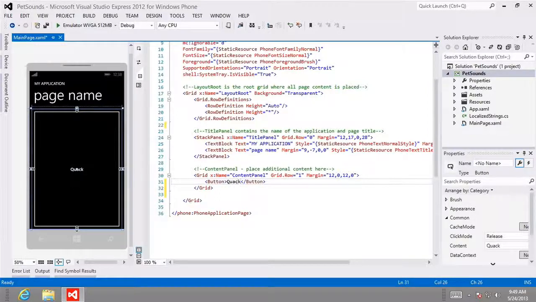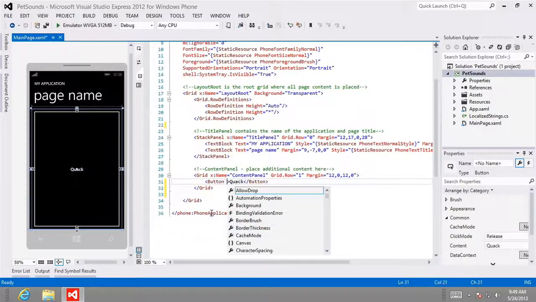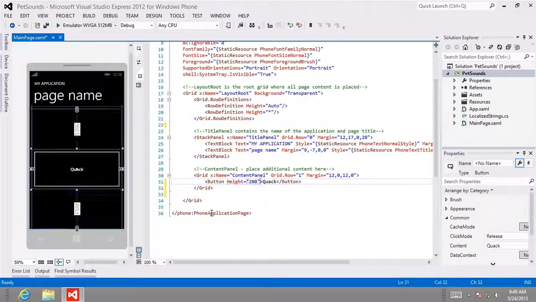Now that's simply not going to do. What we're going to want to do is restrict the size of the button by setting a height and a width attribute. And so what I'll do is go just inside of the open button element. I'm going to type the word height equals 200. And then I'm going to use the enter key on my keyboard right after the closing quotation mark after the number 200, but before the closing angle bracket.